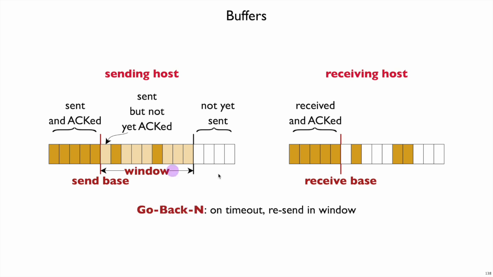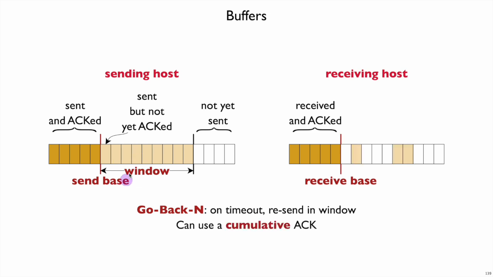But another way to do things is called go back N. And here we don't necessarily have to keep track of the individual packets. When we have a timeout at this packet, since that packet got lost, maybe all the others got lost. Or maybe it's not really worth reusing the information that the packets already got there, just send them all back. So this sounds worse because we're going to send packets that have already been received by the receiving host and that it might even have told us were already received.